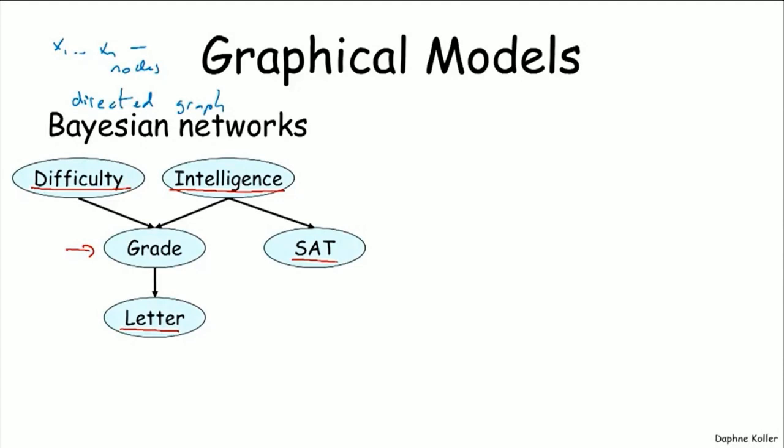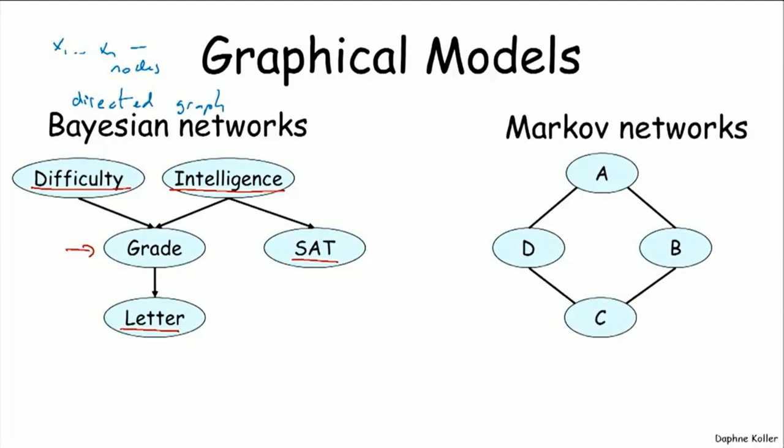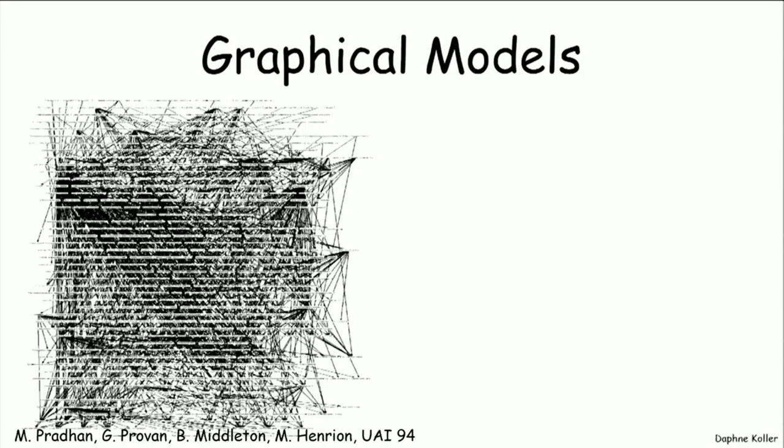The other main class of probabilistic graphical models is what's called a Markov network, and that uses an undirected graph. And in this case, we have an undirected graph over 4 random variables, A, B, C, and D, and we'll give an example of this type of network maybe a little bit later on. So these were toy examples. Here are some real examples of the same type of framework.